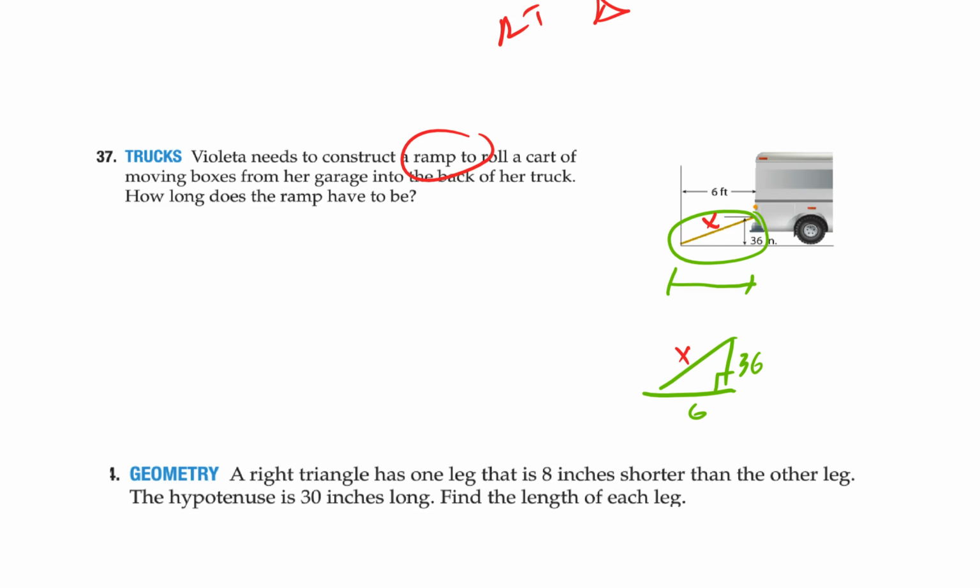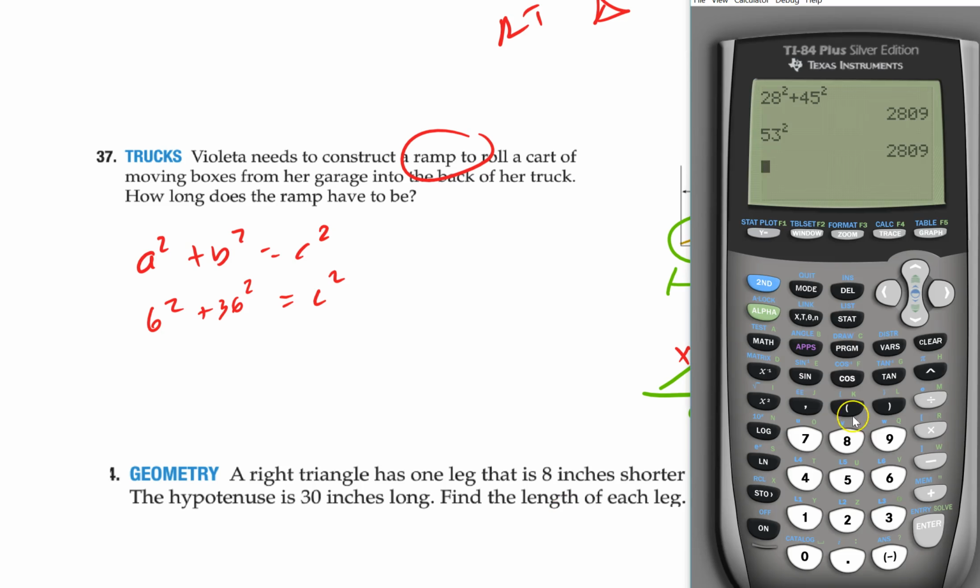So we're missing the hypotenuse, right? That's my C. So use our formula: A squared plus B squared equals C squared. So 6 squared, again, these two legs don't matter, one of them is one of them, equals C squared. I'm going to again use my calculator because, yes, I suck at that type of math.